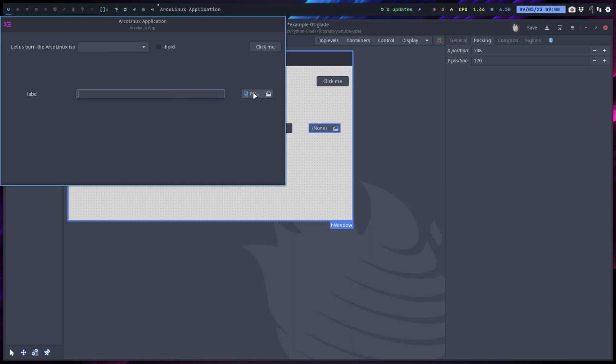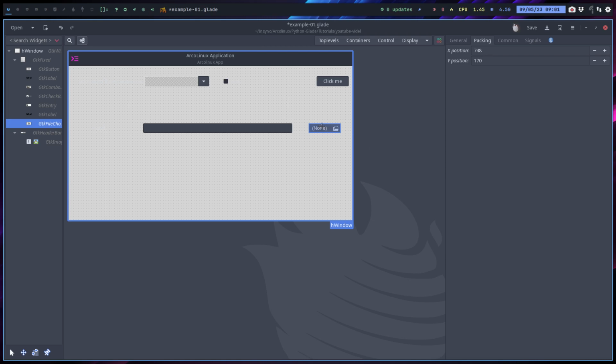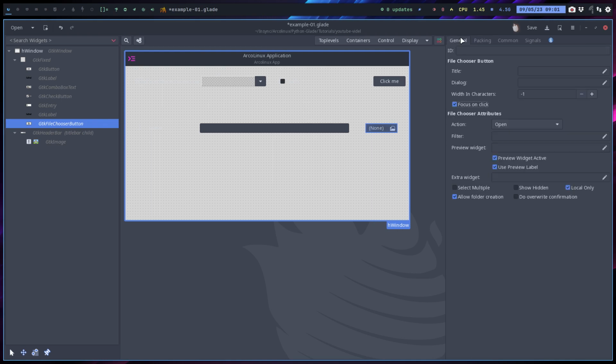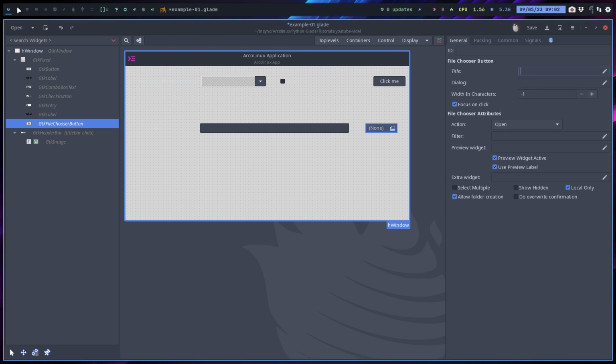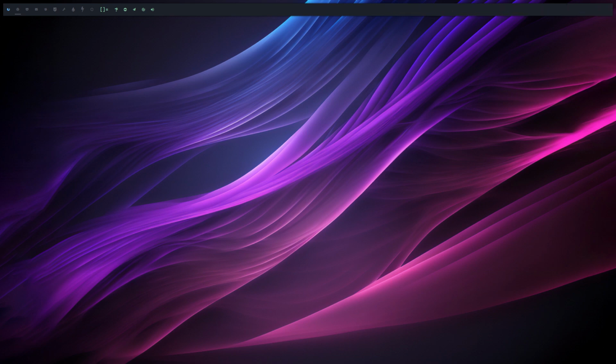Now I'm going to pause the video because I want to be really sure that it is exactly that widget that we've taken. So the GTK file chooser feels a bit different, but that's maybe because the file chooser button can be designed, and I never designed it before. There's a title, a dialogue. I think we choose something else. Let me check. I thought as much. Let me share the code.